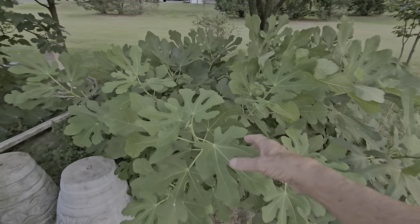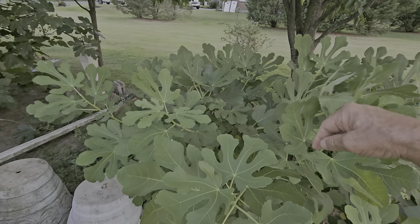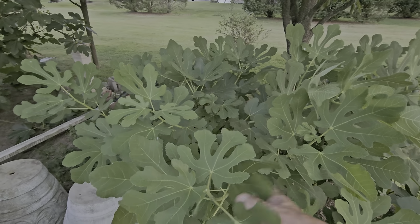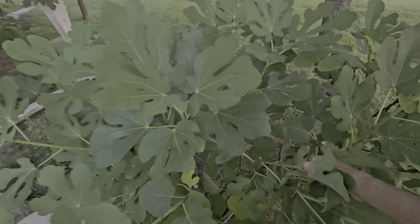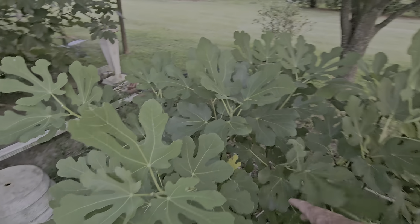But in this flimsy state, because of the shade, they got to go. I want them to go. And I want my root balls to get more concentrated below the plant. And I want the hardened off wood to get thicker, because the thicker the better, and the more likely it is going to survive the cold winter.